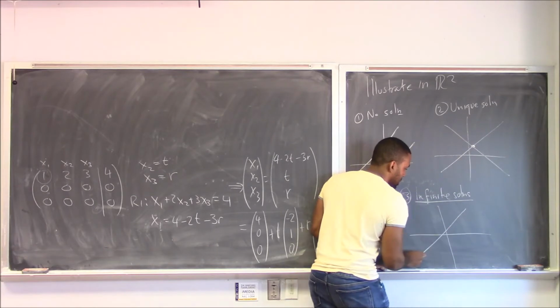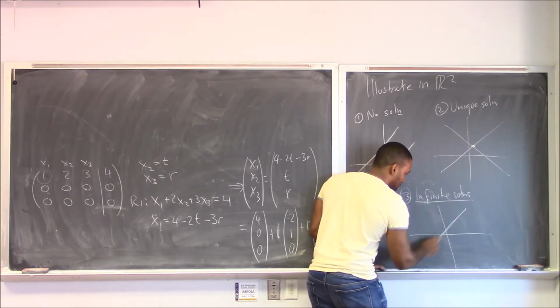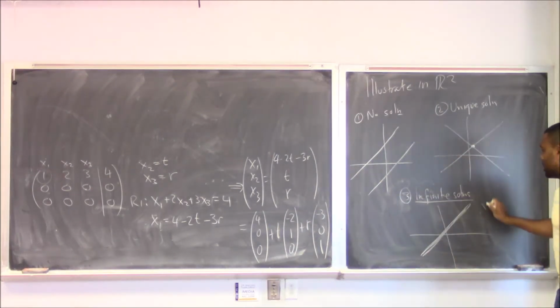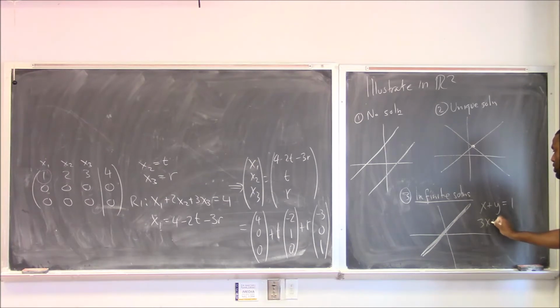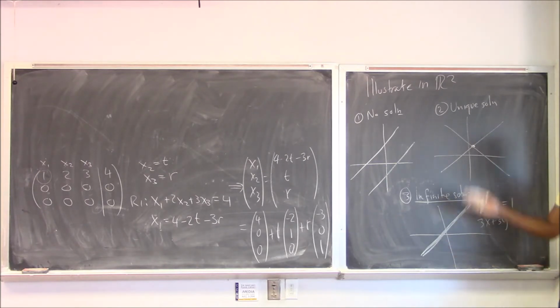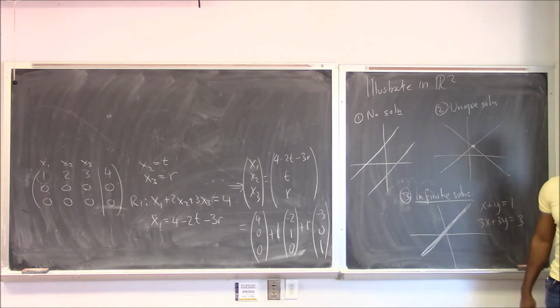So they're parallel and they pass through the same point. So you have one line lying right on top of the other. So that's when you're considering something like the line x plus y equals 1 and the line 3x plus 3y equals 3, right? They're really the same line. They just might come to you in different forms in the beginning, but when you reduce them, they reduce to the same thing. And what will happen, you'd have overlapping lines.